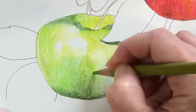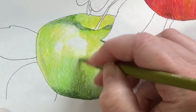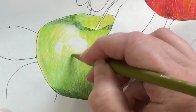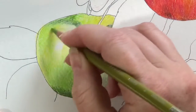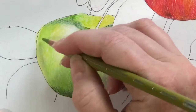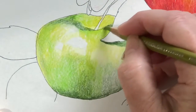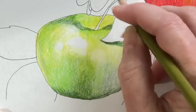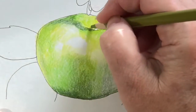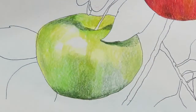Now, how do I explain this part? The apple isn't perfect, and I don't want it to look perfect because then it almost looks cartoonish, and I want this to be more realistic than cartoonish. So I want there to be flaws, I want there to be imperfections. So this lime peel color has the slightest bit of gray in it. So I'm going to add it to the areas that have shadows, and I added a little bit to the body of the apple to make it look less perfect. I added also some to that indented area in the top by the stem.